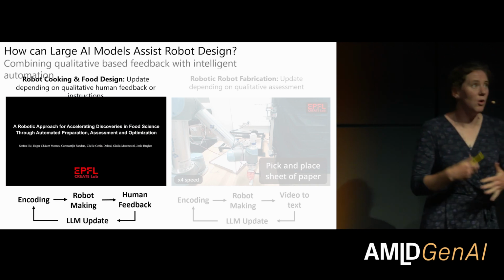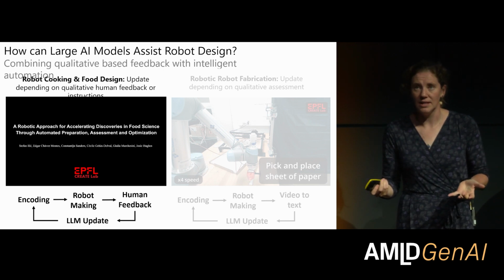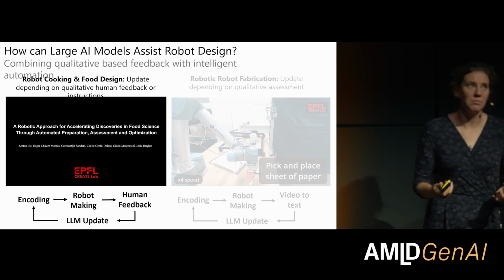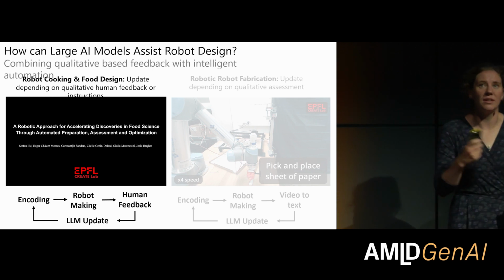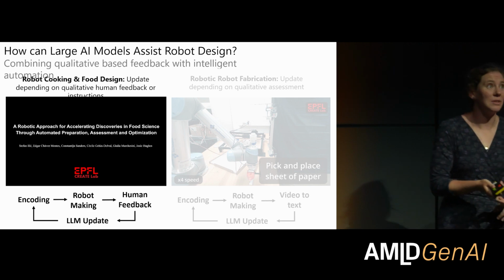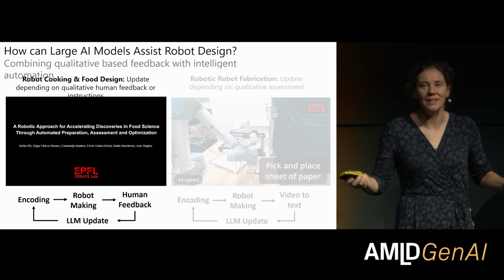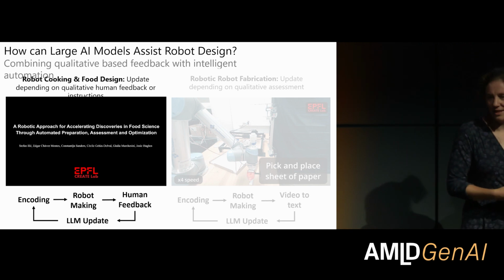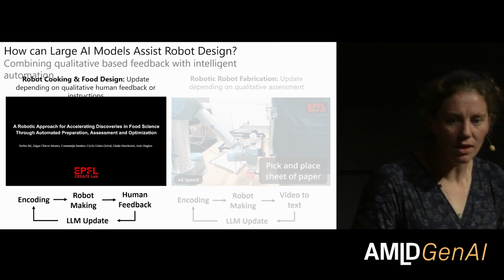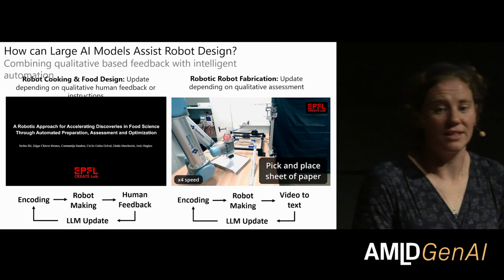And this gives a far more expressive way of describing the process, and yet we can use the LLM prediction capabilities to be able to make suggestions as to how we can update our recipe. So we can do this for plant-based milk. We're also trying to make personalized scrambled eggs, but we're a little bit further away from the ethics approval on that one. And we can also do this for robot fabrication.